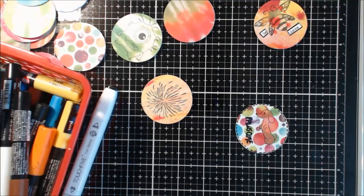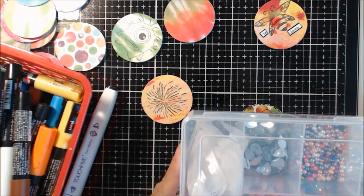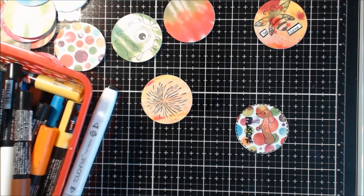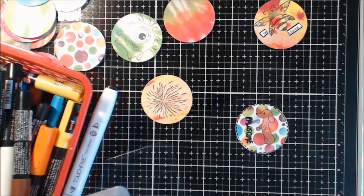Now, I think I want a little bitty, but my itty bitty flatbacks are too big. And I'm not going to go searching for one right now. And I think I have put them all away. In that away place, you know? That away place. Let's see what I have in here. No. No. No little bitty eyes.